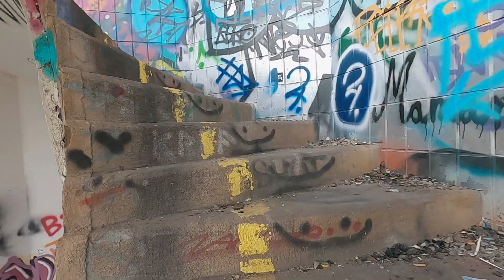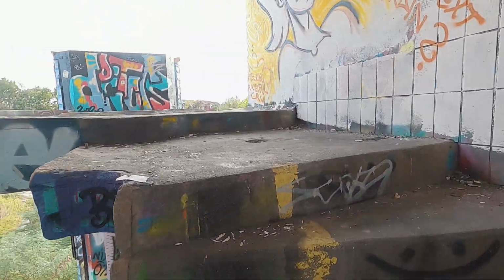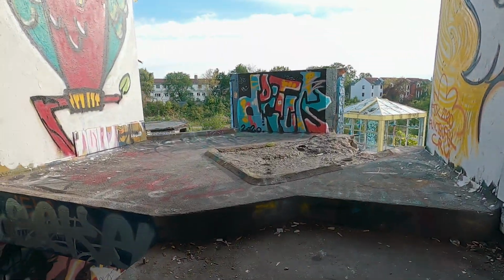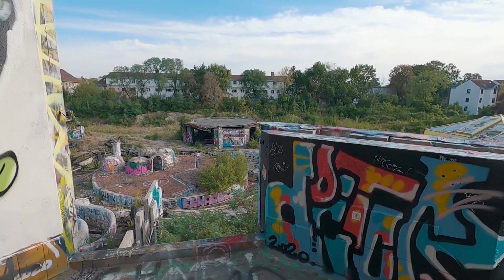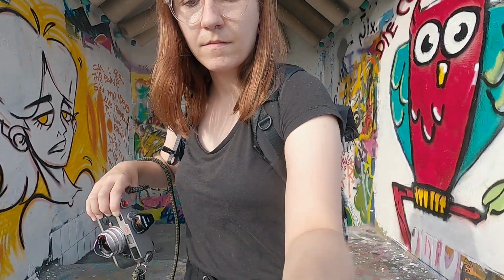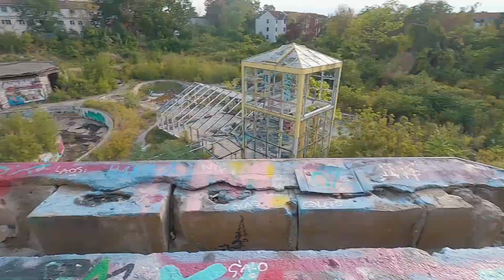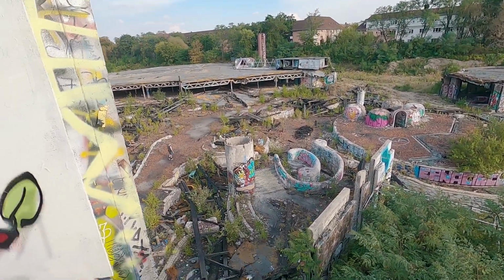Up to this day, there are still a lot of myths surrounding this place, especially how and why it caught fire several times. The swimming pool had to close down because of hygiene reasons, and some people say that this might have been a very expensive cause for the owner, so some people even say that maybe the fires were not done by accident, but who knows.